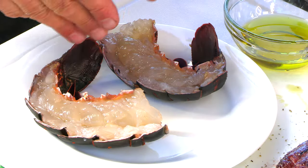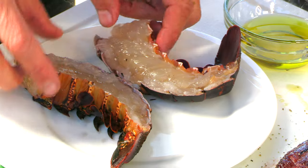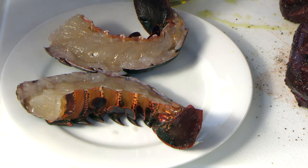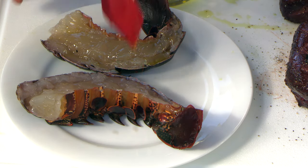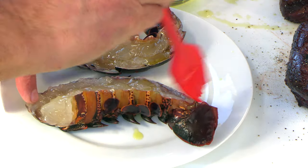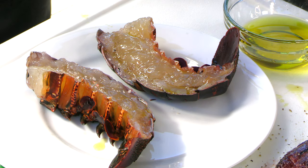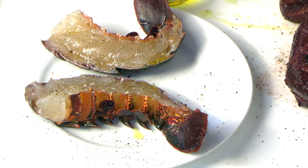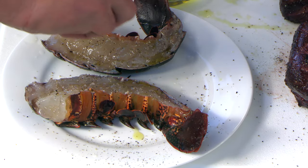Here's the lobster — this was one lobster tail that was cut in half. This is very fresh lobster; it was literally swimming yesterday. I personally think it's a shame to drown this rich flavor with a bunch of garlic and everything. So I'm just hitting it with some virgin olive oil, a little bit of salt, a little bit of pepper, squeeze of fresh lime, squeeze of fresh lemon. Now let's cook.